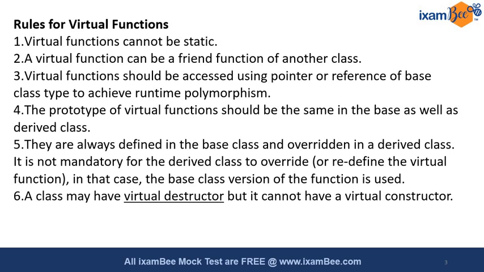After that, the third point is that the virtual function should be accessed using a pointer or a reference of base class type to achieve runtime polymorphism. This I have explained to you, that you have to use only pointers or references in order to make this virtual function thing happen.